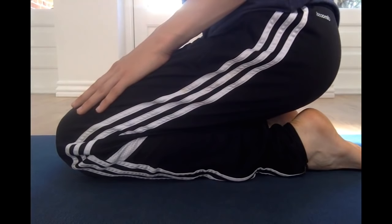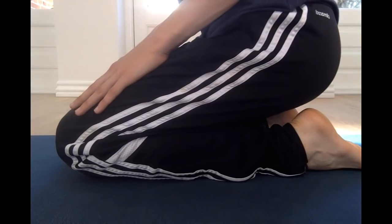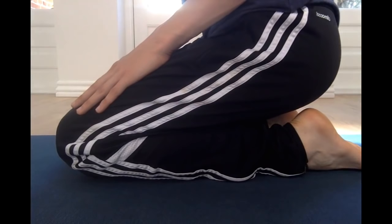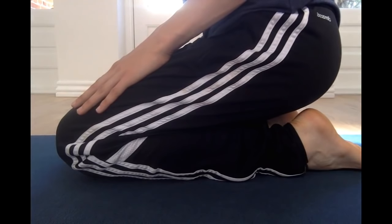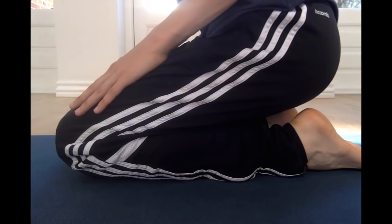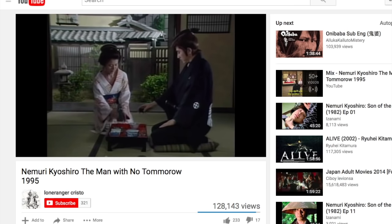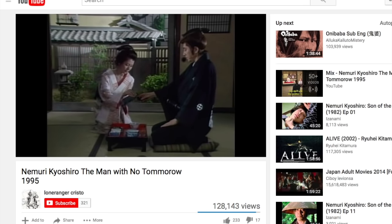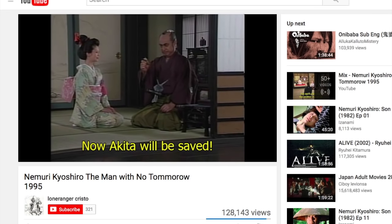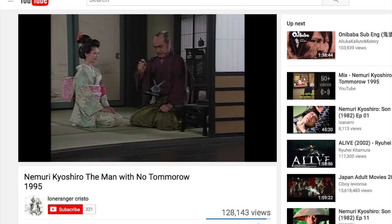Now there's a second thing I want to look at, which is how far your knees are apart from each other. Right now your knees are very close to each other and this is a difficult stance for practicing this position. You could have them farther apart and that's really no problem. There's no social rule or stance rule for how far apart you can have your knees. If you look at this movie, it's more elegant if you have the knees close to each other. It has more style in a way, but you can also have them far apart. That's more manly. It's a very manly style to have the knees far apart, to be sitting like this.